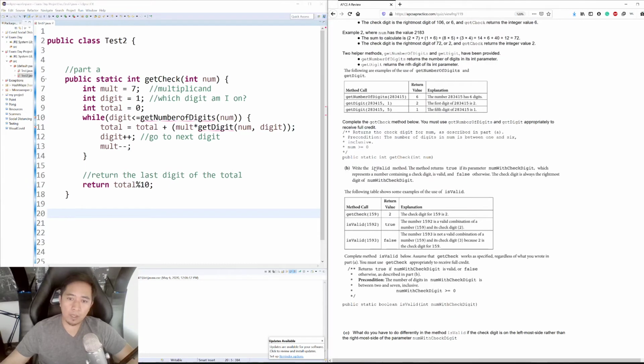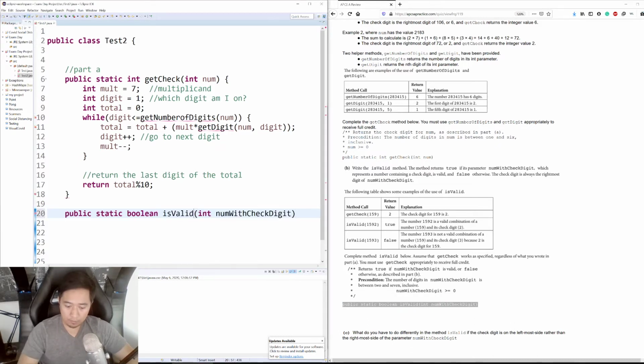So part B is to write the isValid method. So I'm going to go ahead and copy paste that method header, which typically is at the end of that part, right? So there it is. And so now goes the long definition of what it means for this to return true or false.